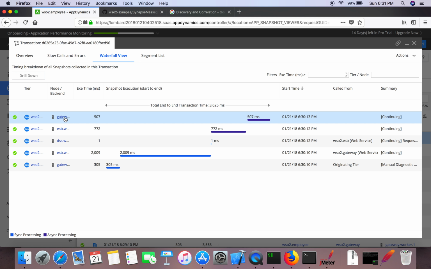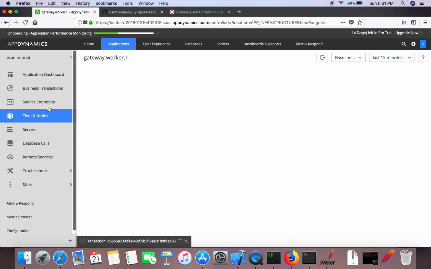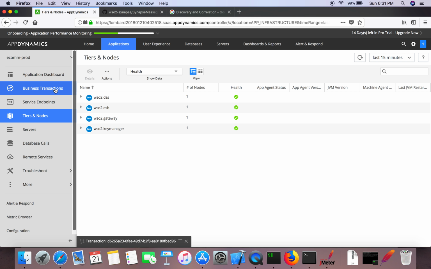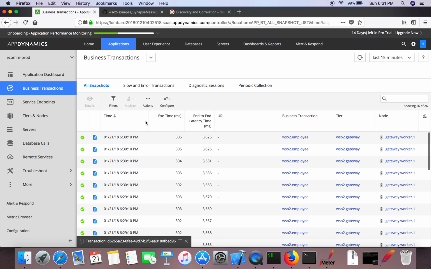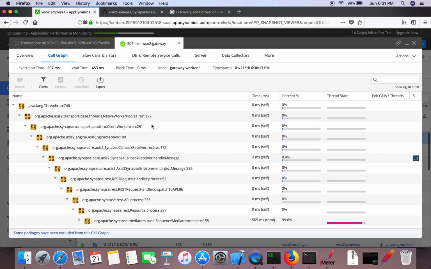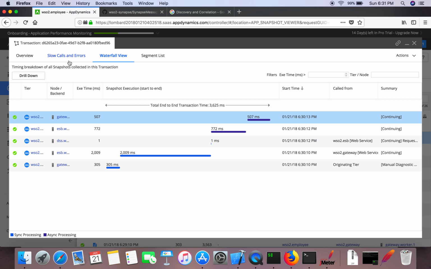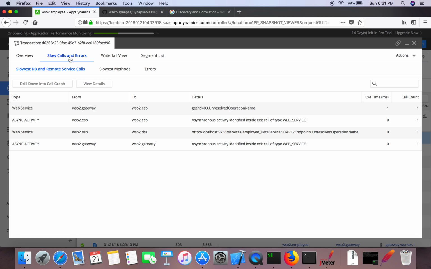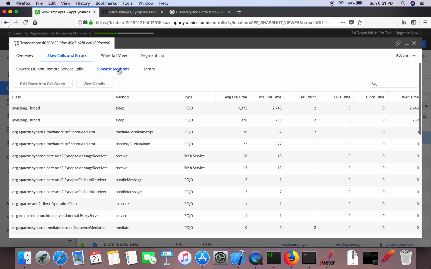And from the waterfall view also you can drill down into the transactions, right? So you can drill down into the gateway workers response path, and you also can click on slow calls and errors and see what are the slowest methods, right?